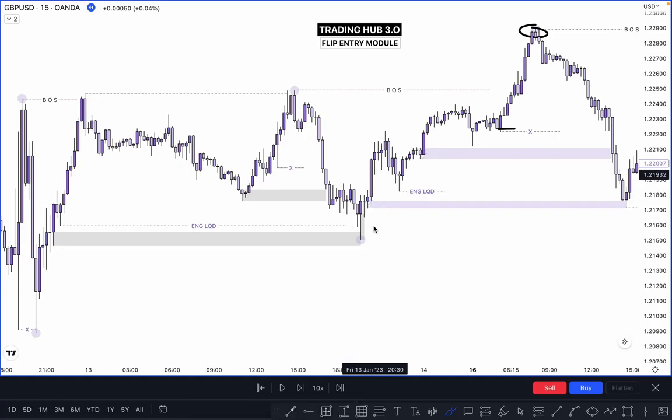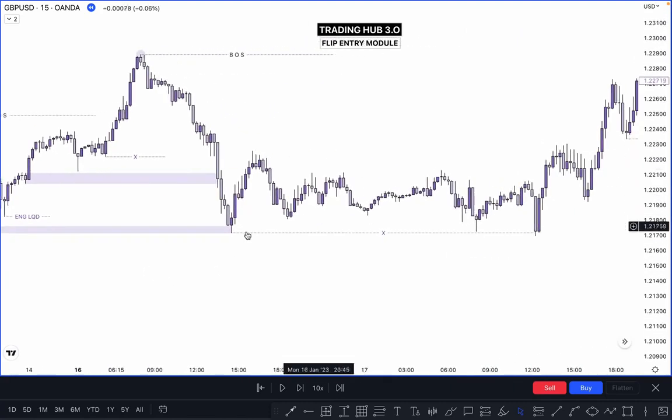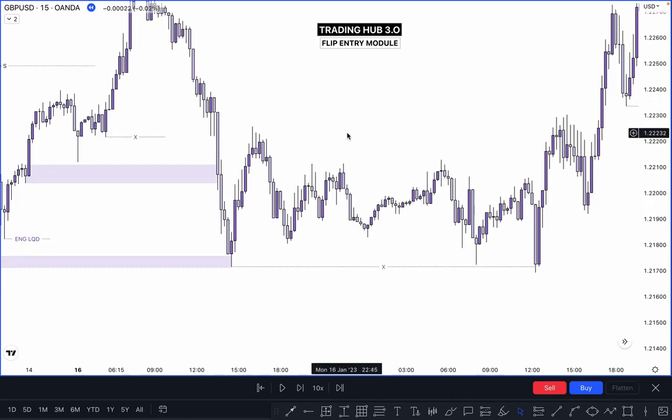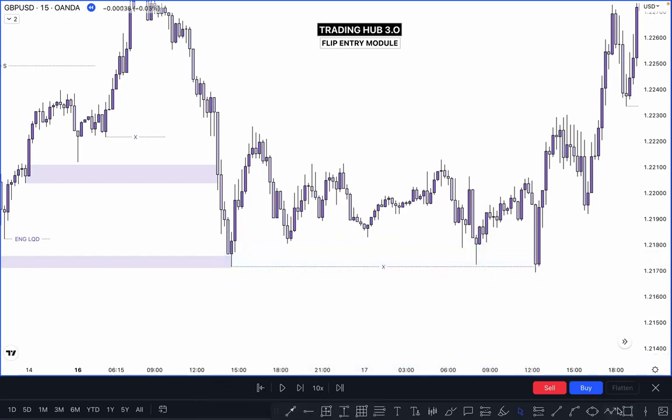Okay, so after taking out the engineered liquidity and tapping on the extreme unmitigated shadow here, market gives a small reaction and again market sweeps this low, right? Why? Because market needs more liquidity, and this one also creates SNR liquidity at this time. You can say supply and demand type of liquidity is also created here. Market taken out the liquidity and definitely we can buy here as per the single candle order block, because last selling candle before this buy, this one, because this one is also mitigated here.